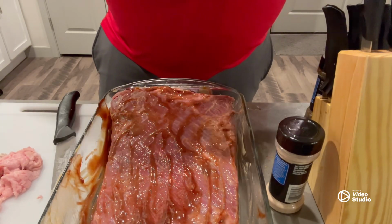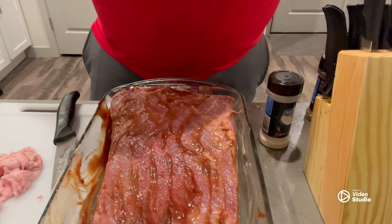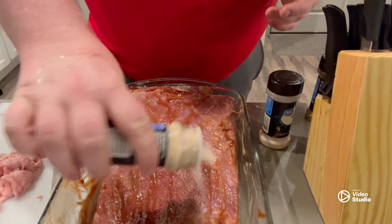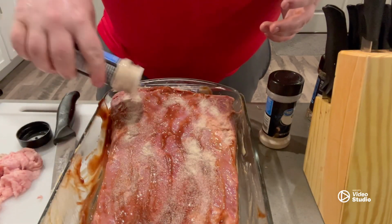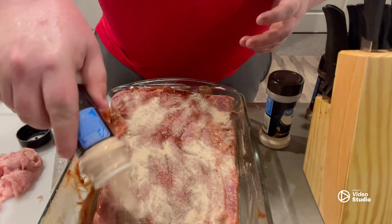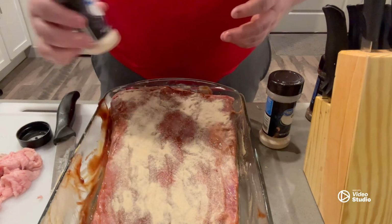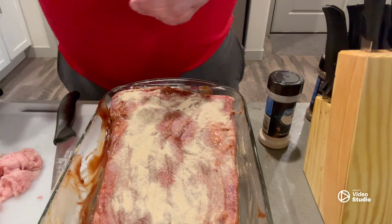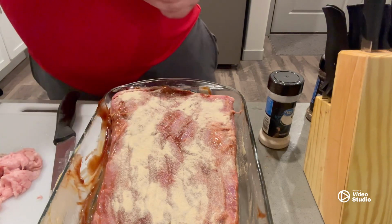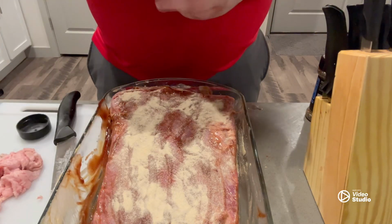So what we're going to do is we're going to go ahead and use some onion powder. Powder when your hands are slick. You're going to basically cover this whole thing. Remember, whatever we do on this side, we're going to do on the other side. So I'm going to do all this first on this side, and then I'll go and do the other side. Okay. We're going to do some garlic powder.